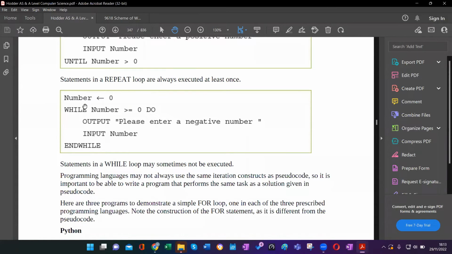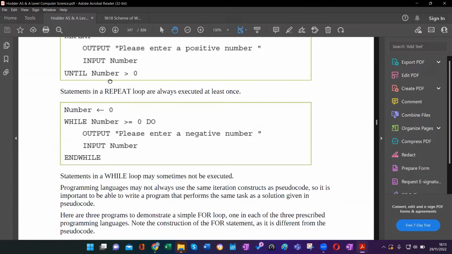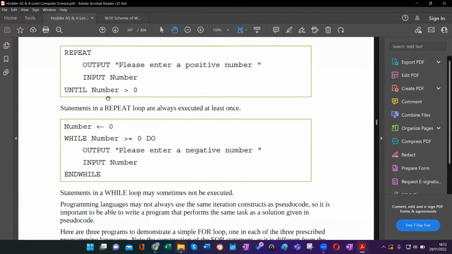Then here is the while loop, for the same condition. In this case, it's the opposite of the previous one. Now they have made it the opposite.